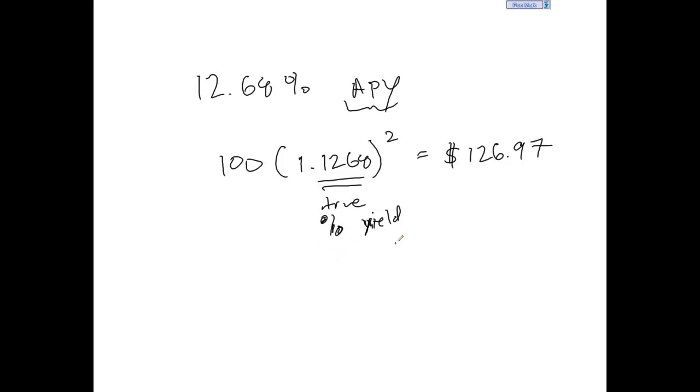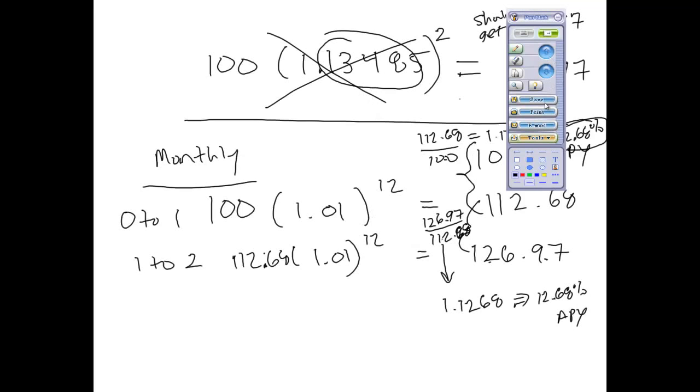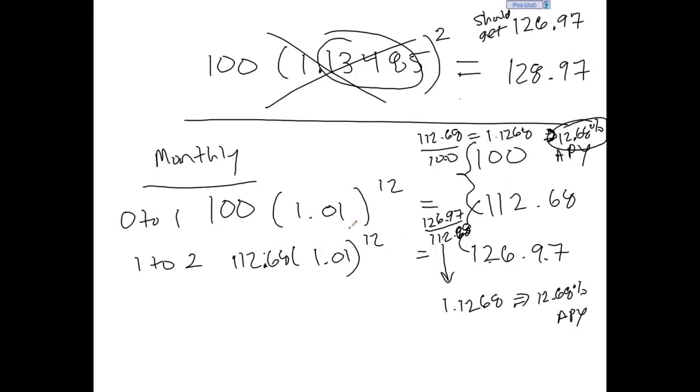percentage yield per year, and there was no division involved here. We get the true value this way. Now, it doesn't really matter, long story short, how you calculate that APY, whether you compare what you have after year 1 to what you started with, or whether you compare year 2 to year 1 or year 3 to year 2. As long as you're looking at just a 1-year period, the ratio of new to previous should always give me 12.68%. Beauty. So that's an exponential function. That's exactly what we mean when we say exponential function: that the ratio from the next to the previous is always the same.